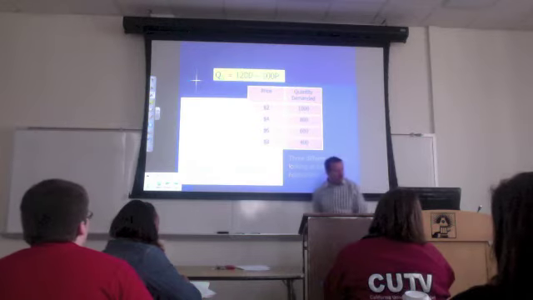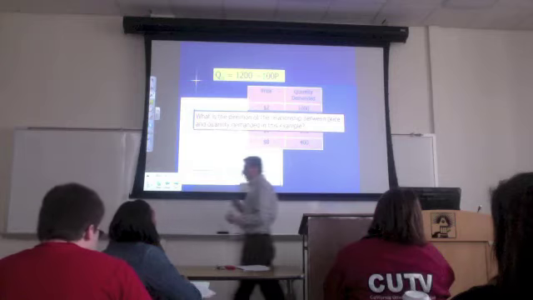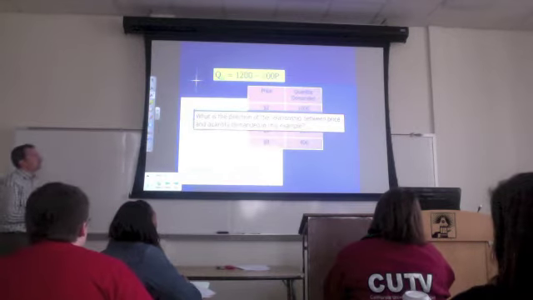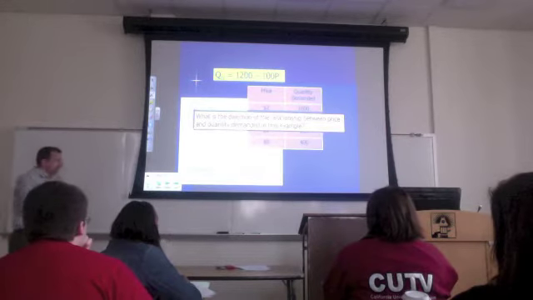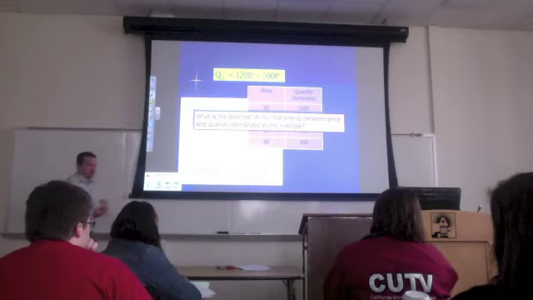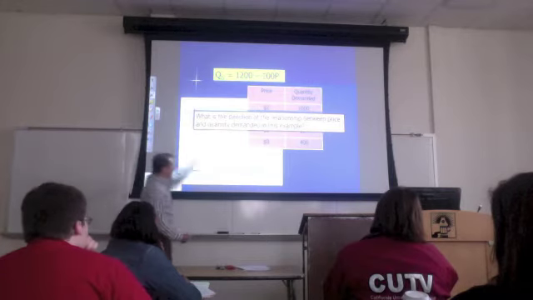So what can you tell me about the relationship in this example? What's the direction of the relationship between price and quantity demanded? It's an inverse relationship, exactly. In other words, the two variables move in opposite directions. So when price goes up, quantity demanded goes down. Higher prices lead to lower quantity demanded.